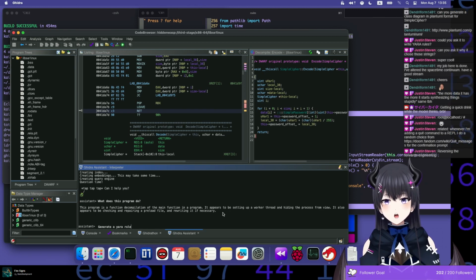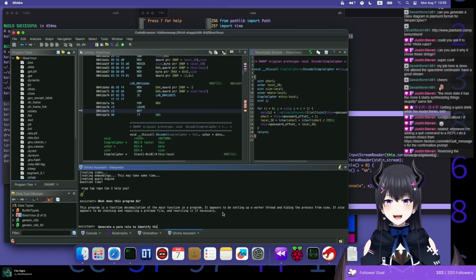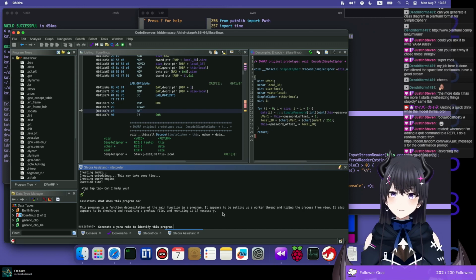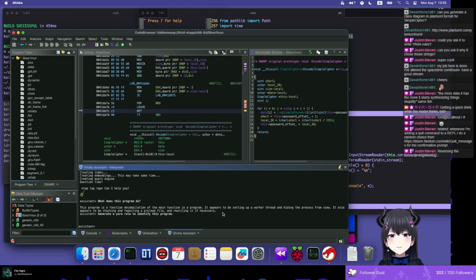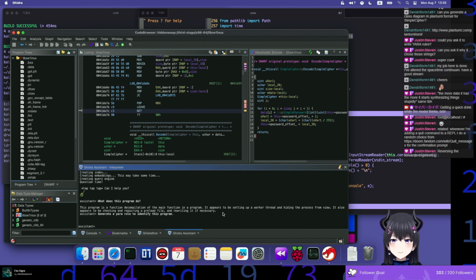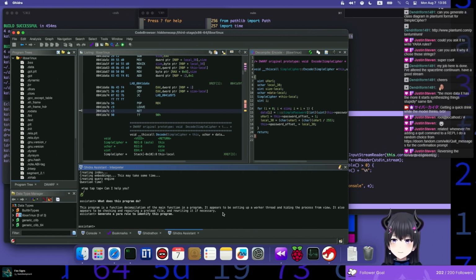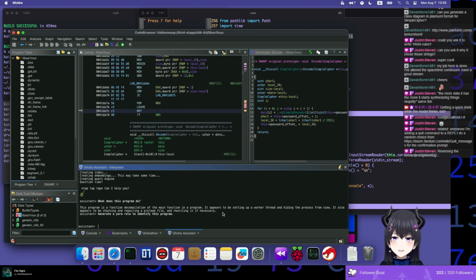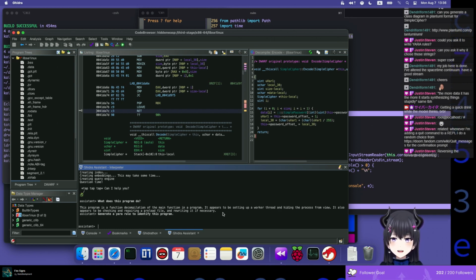Generate a YARA rule to identify this program. Yeah. I think this is worse. I think it is considering too many things that are too short, perhaps.